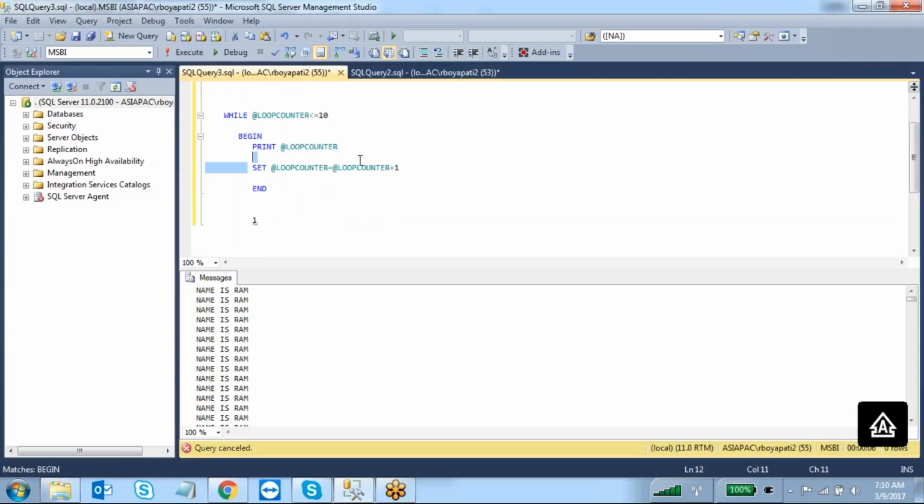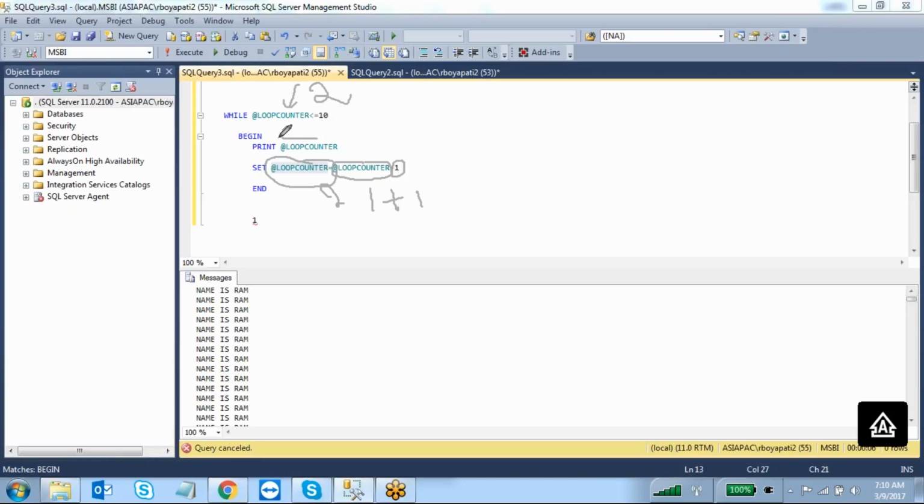Then here we assign the value for this variable. The variable value is 1, then we add 1 plus 1, so now the value of @loop_counter is 2. Again it checks the condition: is 2 less than or equal to 10?